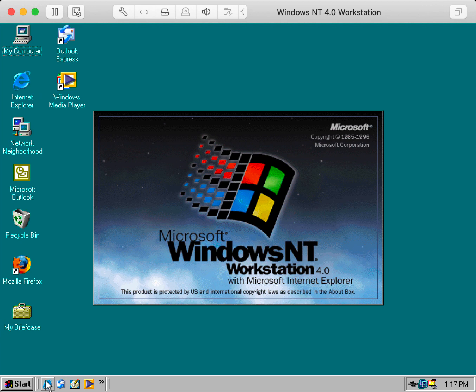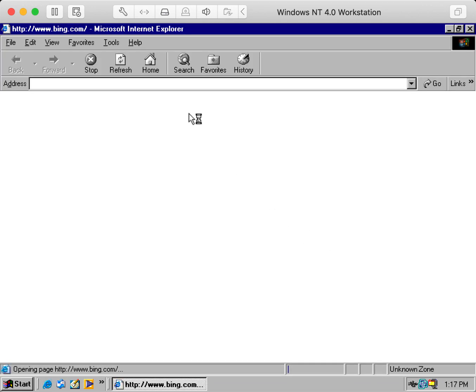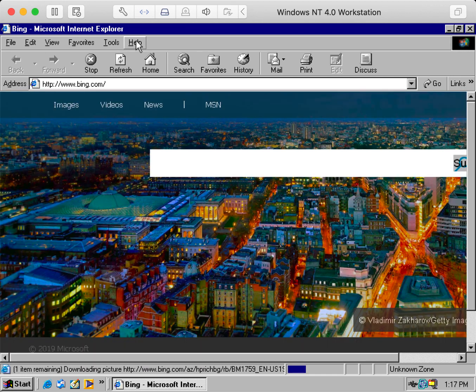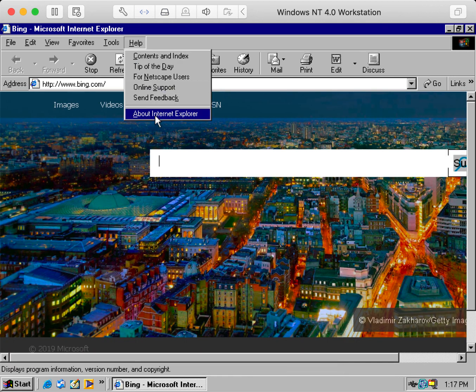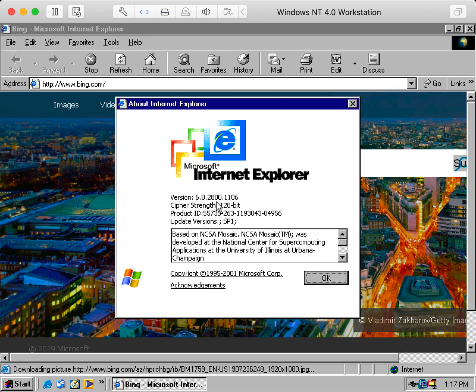And for Internet Explorer, the highest version, like I said, I do have Internet Explorer 6, but you need Internet Explorer 6 with Service Pack 1, and I'm going to show you that this virtual machine is actually running Internet Explorer 6 with Service Pack 1. My tongue got a little twisted.